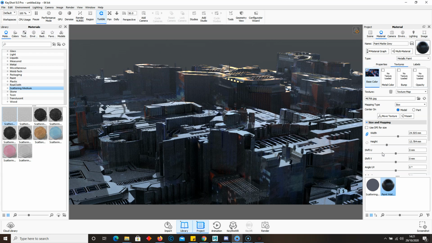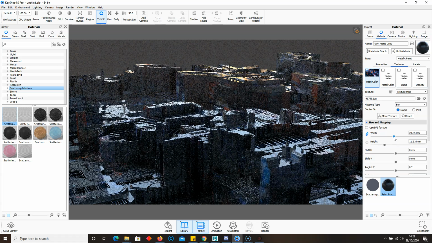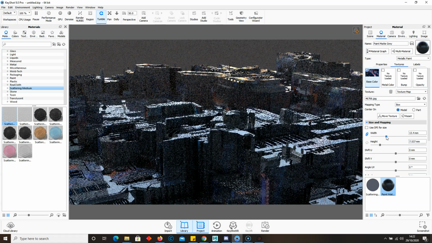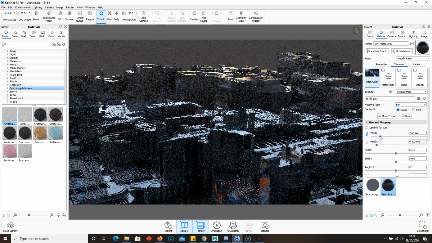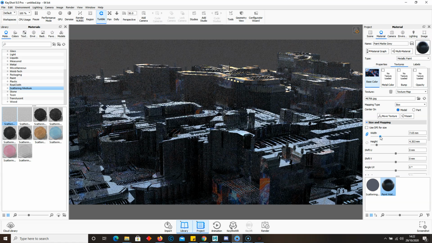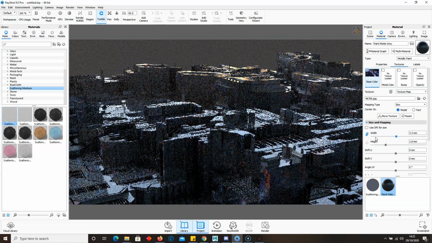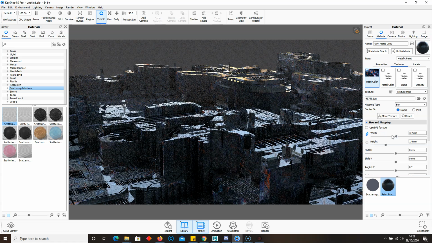So I'm really liking these little red accents here. It's almost a shame for me to start moving these sliders because I really like this bit here. But I'll show you as an example. We can change the width and we can bring this down if we want the image size to be much smaller. And this is just tiling the entire image across the entire 3D model, right? So it is going to be totally random every time that you move these sliders or apply any new image to the 3D model.